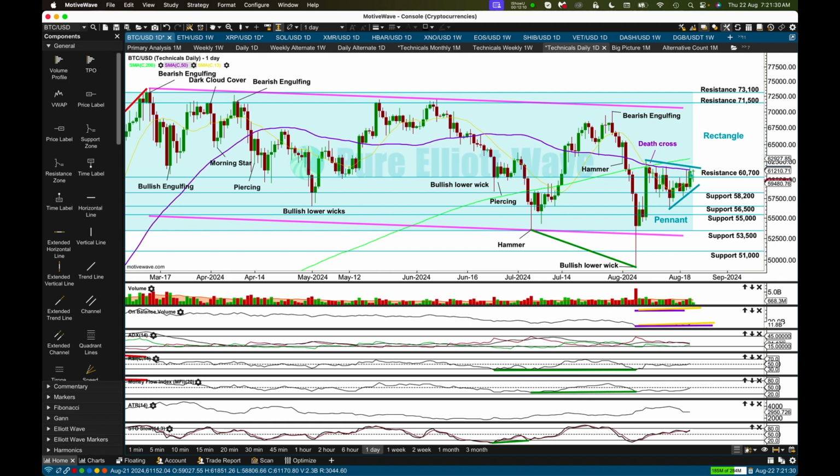I expect an upward breakout from this small pennant because pennants and flags are reliable continuation patterns. Using the measured rule from the flagpole, from this low to this high, adding that distance to the breakout point, which I'm just going to take today about the high of yesterday's candlestick, I'm now getting a target of about 75,365. That might be a little bit optimistic because we've got strong resistance about 73,100.